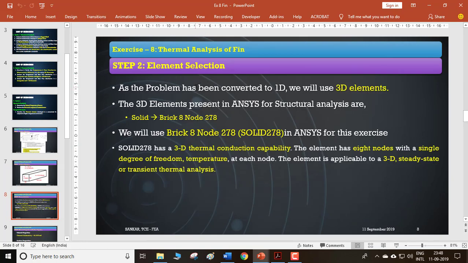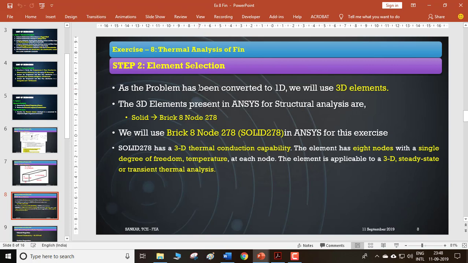As I already told you, I'm going to use a 3D element, and as in structural, you could have seen that we did the 3D exercise in Ansys Workbench. The reason I told you is that solving 3D problems in Ansys Mechanical APDL is a little bit difficult, right? But there are some simple cases where you can solve the 3D problems in Ansys APDL itself. So fin is one such problem. It is a simple rectangle square prism problem, and even if you draw it as a 3D element or a 3D model, you can solve it in Ansys APDL itself. You need not go for Ansys Workbench.